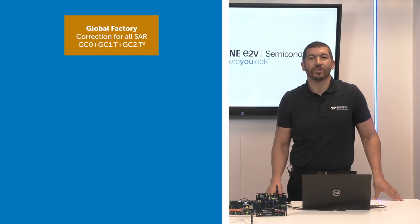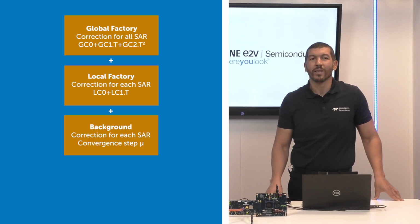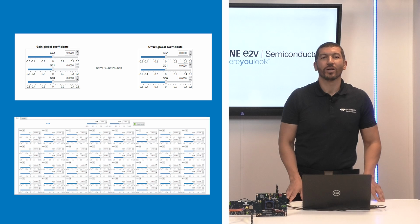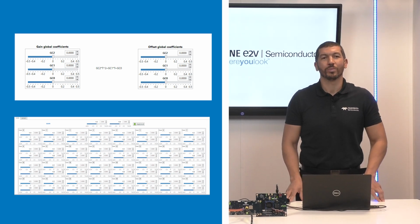There are two types of calibration: factory, with two subtypes, the global and local factory calibration, and the background calibration. Each calibration can be activated or deactivated individually. Total calibration correction coefficients are visible in registers of the ADC. The factory calibration coefficients, global and local, are stored in the OTP memory during the factory calibration procedure.